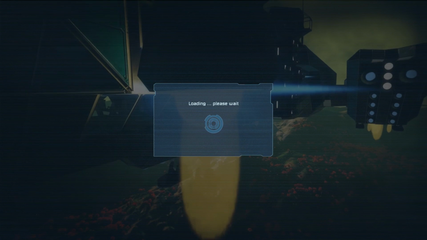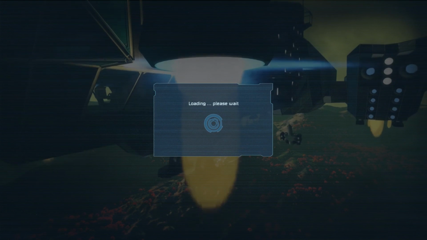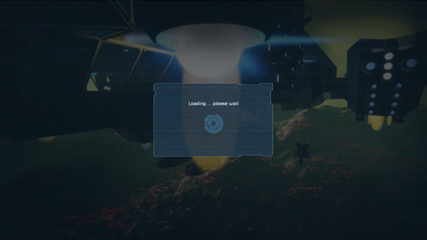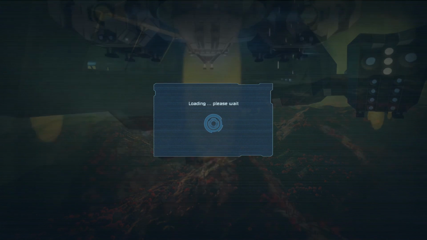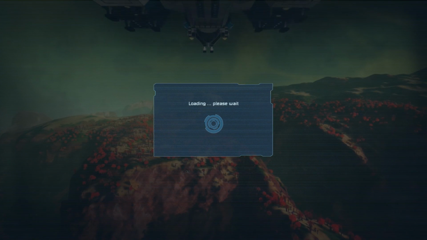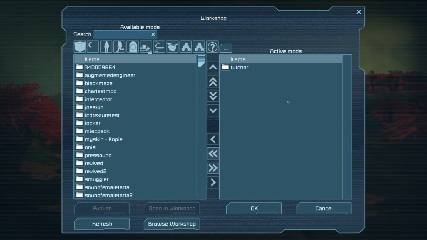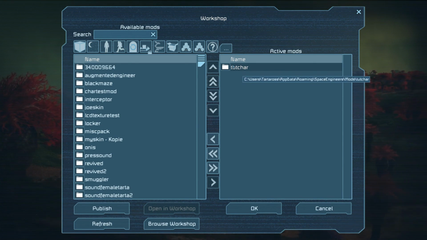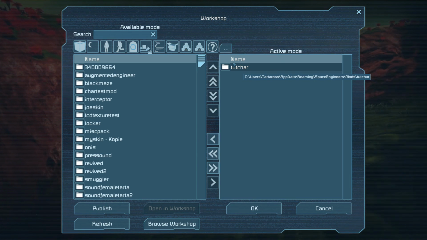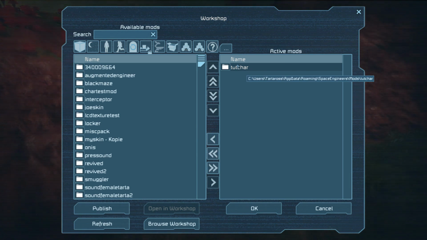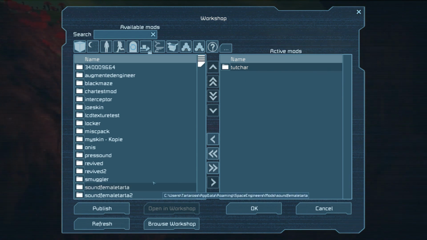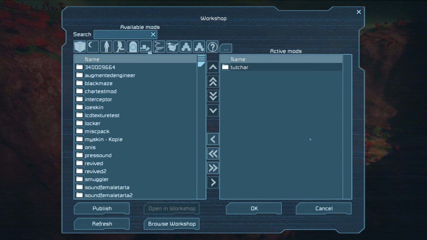Yes, we wait for it. God damn it. I should probably at some point clean up my mod directory because it's pretty full. Alright, and here you have your folder, tochar, where all the precious data is installed. And well, then you just hit publish.